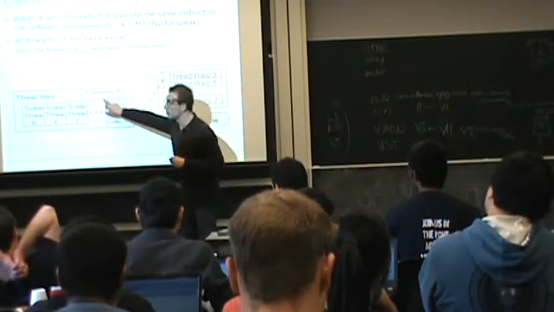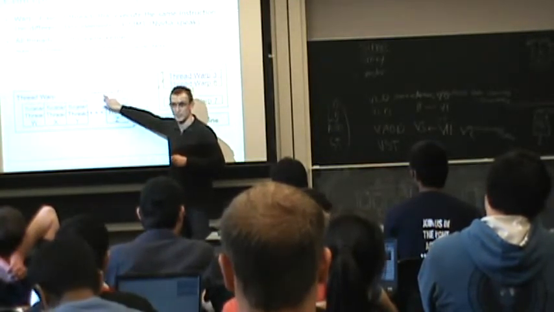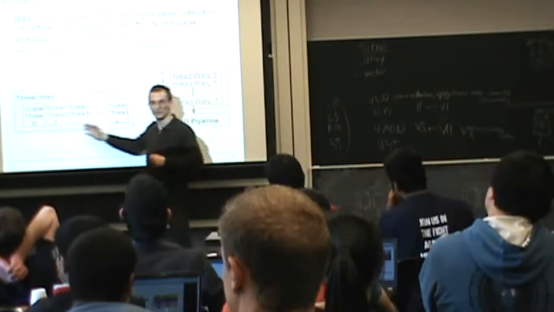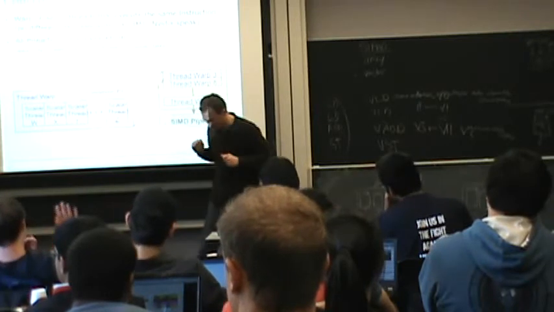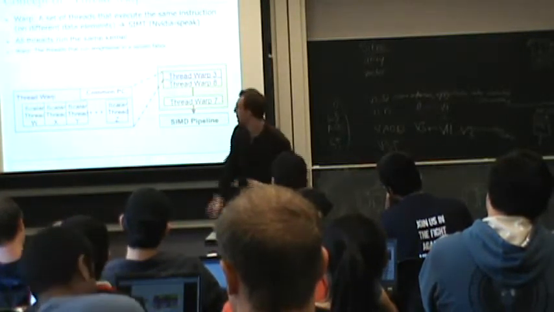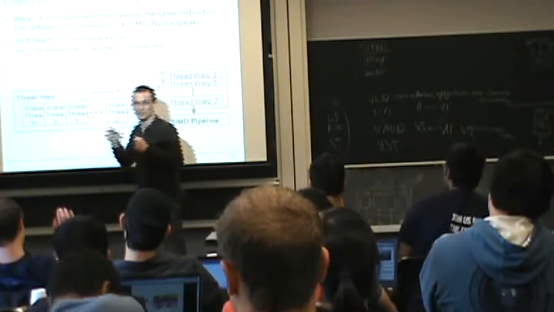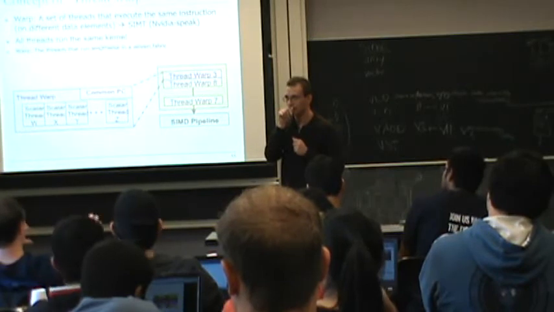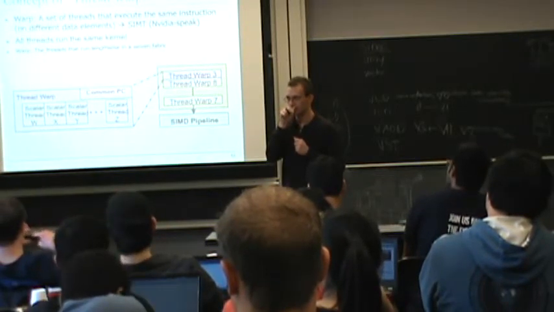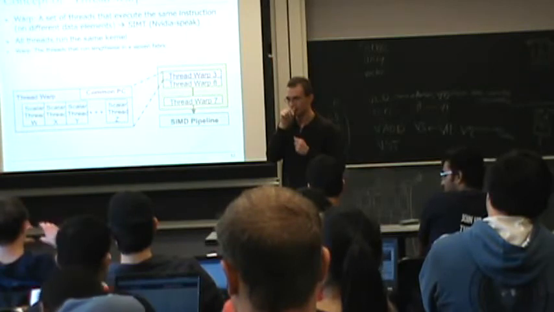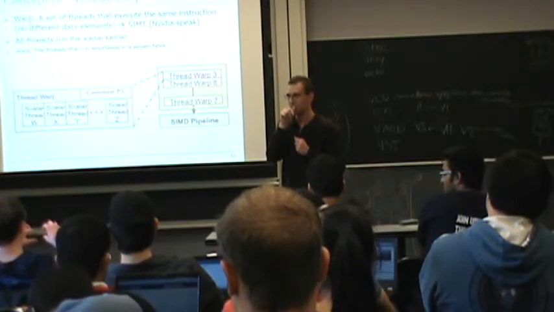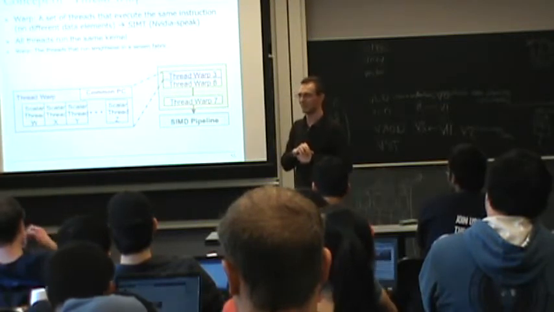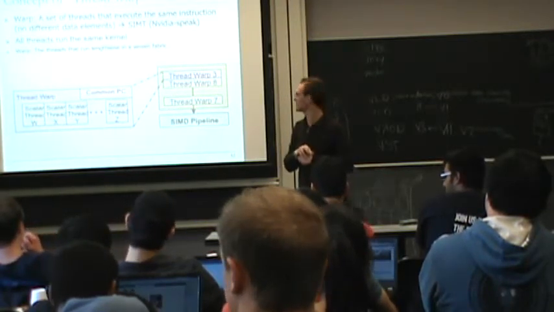At least you don't do the decoding and fetching of the instructions, right? Because you have the common program counter. You can fetch the instruction once and distribute it to different units, to the different adders, if you will, or load units. Yes? So do they fetch while they're doing an array operation? Say I have an add and a multiply, and I do my add and I'm fetching my multiply. That's right, yes. You can pipeline all of those operations. So basically the fetches just go away. Exactly. Yes. So it's just like an array processor.